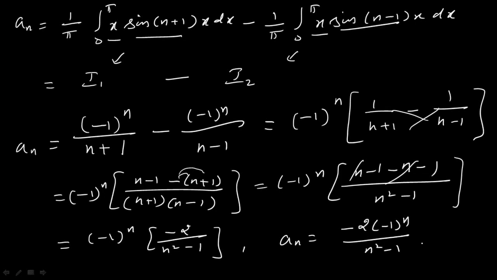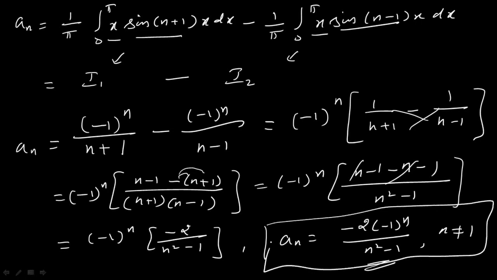So as I told earlier, after calculating the value of a n or b n, you have to immediately check whether the denominator consists of the term n square minus 1. If the denominator consists of the term n square minus 1, you go for the particular case. That means this value of a n doesn't hold for n equal to 1. So what happens if you substitute n equal to 1? 1 minus 1, the denominator becomes 0, a n value becomes infinity. That is the reason why we go for the particular case. So this goes for all values of n except n equal to 1. So for that what we do?